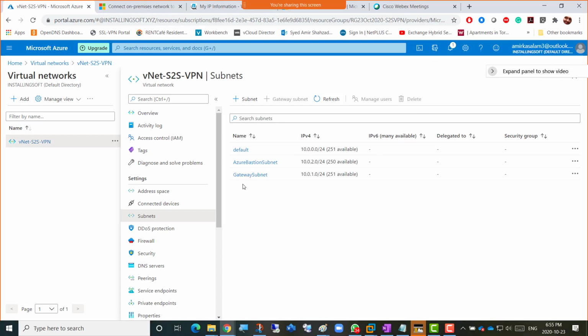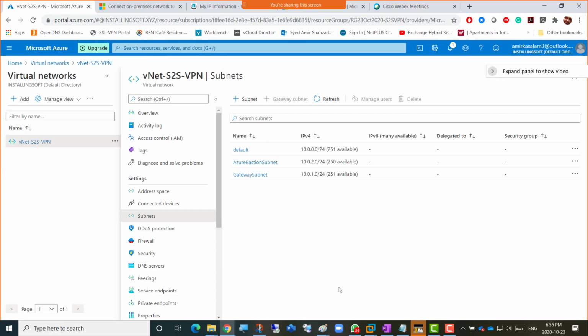So the gateway subnet got created right away. Again, the Bastion subnet is not a requirement. It's just best practice. If you don't want to create that, don't create it. It's still going to work. But the gateway subnet is a requirement for site-to-site VPN, and it's not a requirement for point-to-site VPN, which we already did a lab on. But for site-to-site VPN, yes, it's a requirement.